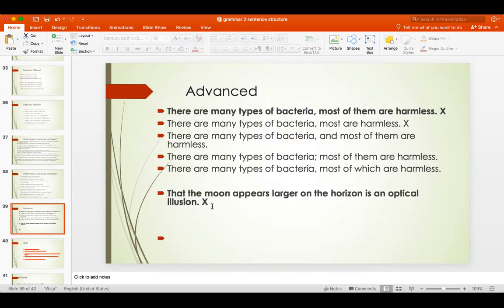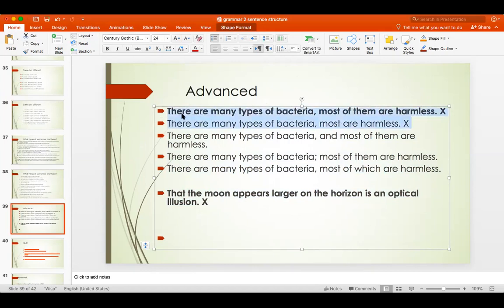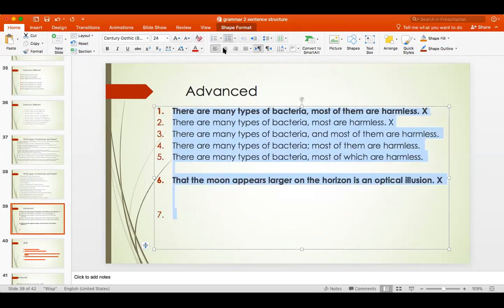Now look at these very advanced sentences that you will be required to know and understand. Remember, these two sentences are wrong. Why? Because we have two main clauses and no connectors. The comma doesn't connect, remember. If you look at this sentence, it's correct because there's a connector, "and." If you look at this sentence, it's correct, compound, because there is a semicolon. But look at this sentence, very important. Again, I number them to make it easier for you.